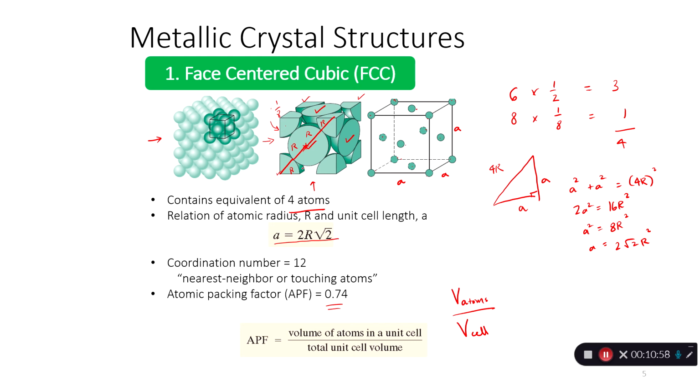It's because the atoms being spherical, there's a lot of empty spaces. So of course, spheres cannot completely fill in spaces, right? Because you'll see a gap. Even in 2D, if you arrange circles as closely as possible, you will still have this empty space that is not able to fill. So same goes with the spheres. So volume of all the atoms combined divided by volume of the cell, and you get the APF. So that is the face-centered cubic.